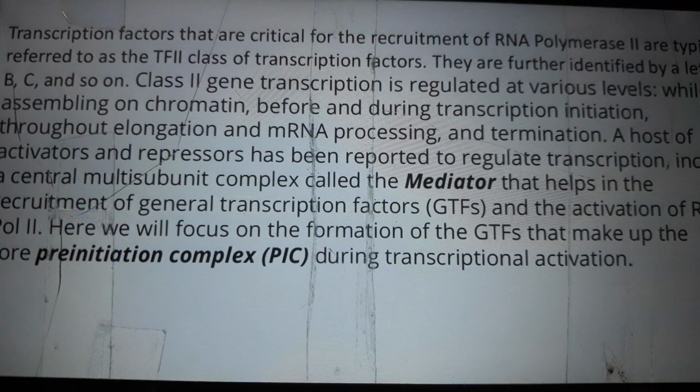Class 2 gene transcription is regulated at various levels, while assembling on chromatin before and during transcription initiation, throughout elongation and mRNA processing, and termination. A host of activators and repressors has been reported to regulate the transcription, including a central multi-subunit complex called the mediator that helps the recruitment of general transcription factors, GTFs, and the activation of RNA pol 2. Here we will focus on the formation of the GTFs, that are general transcription factors, that make up the core pre-initiation complex, PIC, during the transcriptional activation.